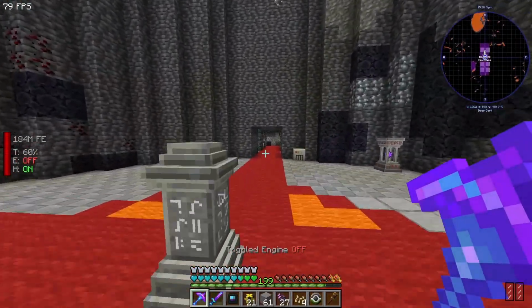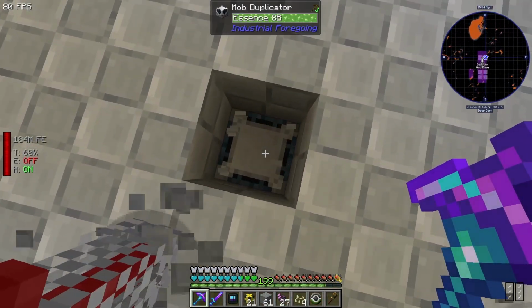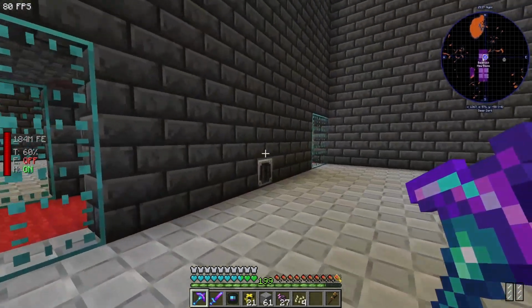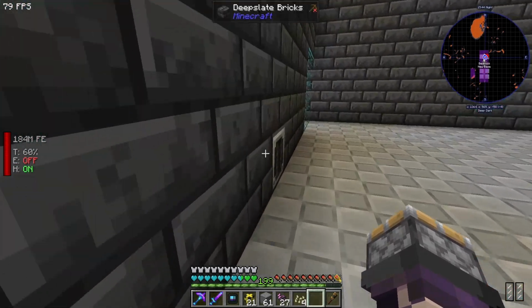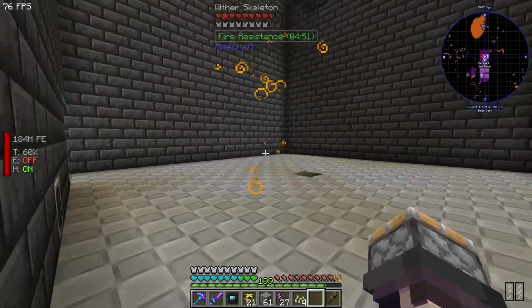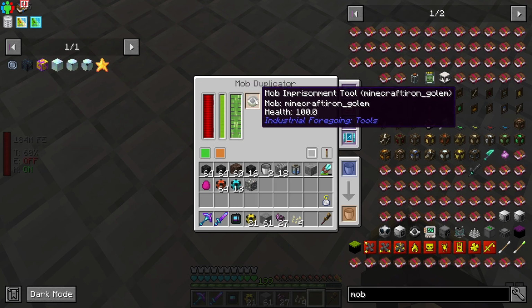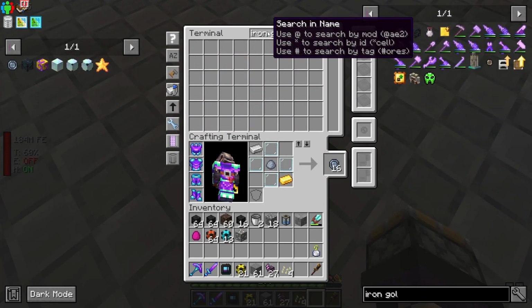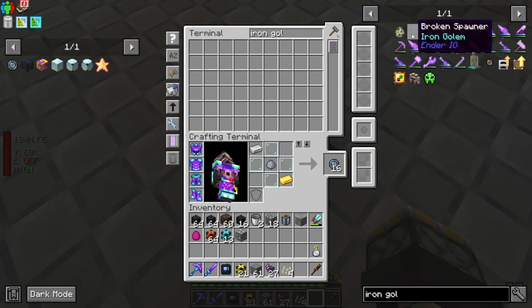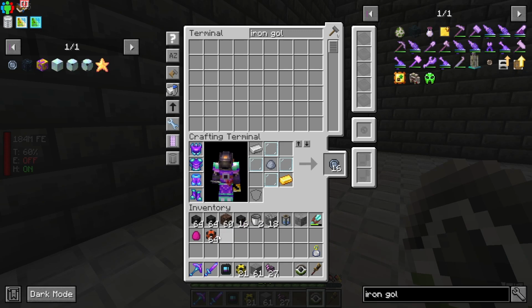So I should be going down this hallway. So under the floor here is a mob duplicator. You gonna take these guys out? Okay, so you will not spawn mob iron golems. Okay, that kind of sucks. And I'm pretty sure there's no chance of us ever getting an iron golem spawn egg. And I don't know if Ender IO's system would work.